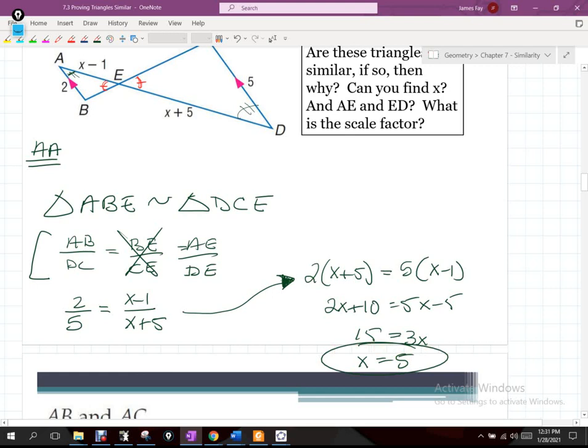Okay, so eventually you guys will get, I'll let you guys do that math, but it eventually gets you down to x equals 5. And let's just go back and check. If x is 5, what is that number right there? 4. And what's that number there? 10. What's 4/10 reduced to?